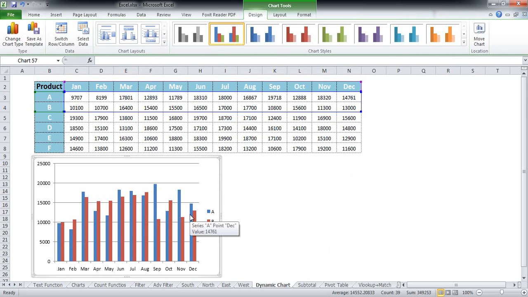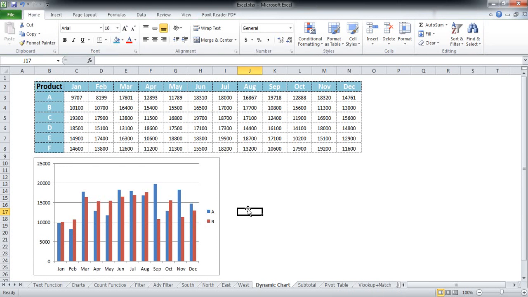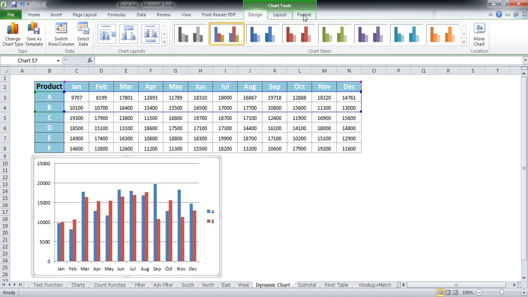Now there's one thing that you would have probably noticed in all our previous sessions is that whenever the chart is selected, there come three additional tabs in the Excel menu over here, which don't really exist if the chart is not selected. So whenever I select a chart, these three tabs appear, and from this session onwards we're going to discuss different options that exist in these tabs.